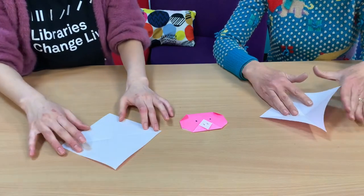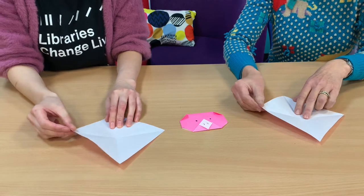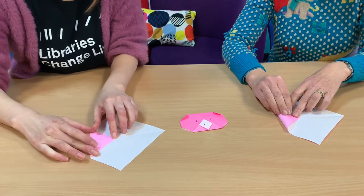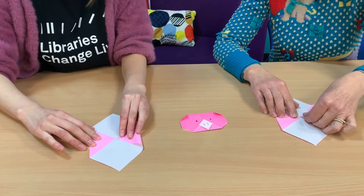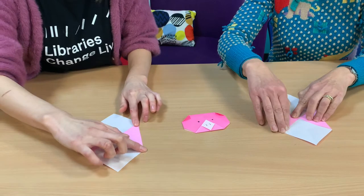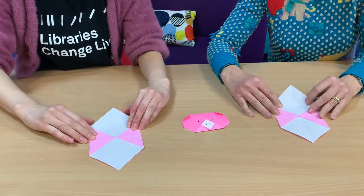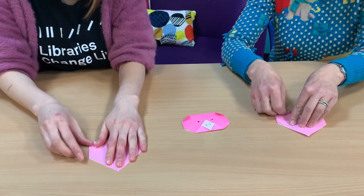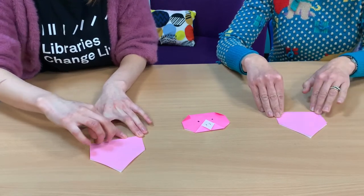Let's open again and you'll see the crease line here. Next, we're going to fold the right tip to the center, which is easy to find since we've got a cross. And let's do the same on the left. Now let's fold the paper in half again by bringing the bottom tip up to the top tip — so it's looking a bit like an envelope. Open the envelope, pressing everything down again.